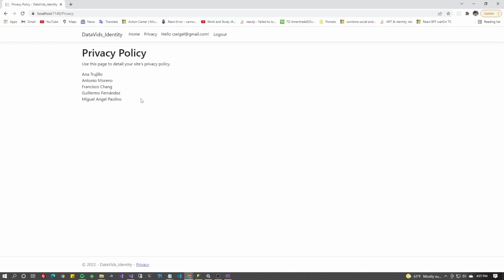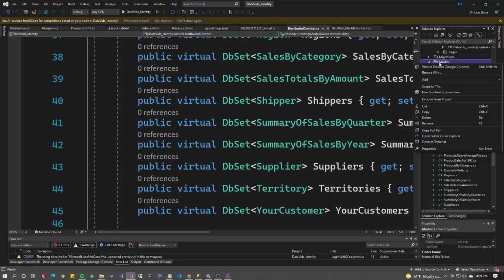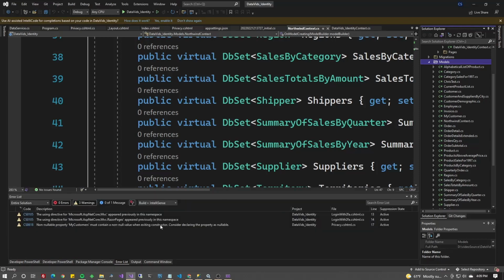Let's see what it's like to add another table. There's some Visual Studio add-ons where you could just simply right-click, add a new item, but I don't believe they come from Microsoft. So the way I know how to do it, the official way so far that I know of, and if you know of a better way, please do put it in the comments.